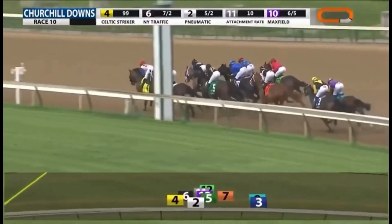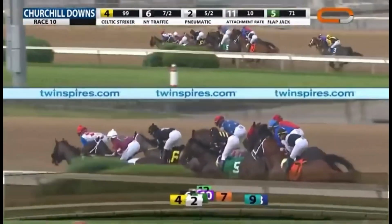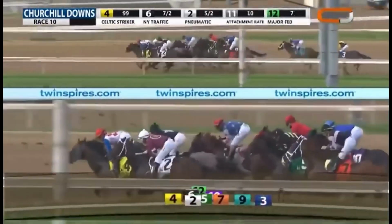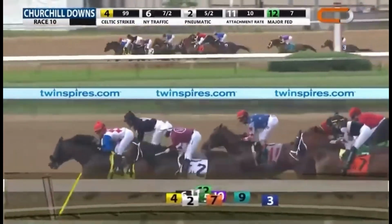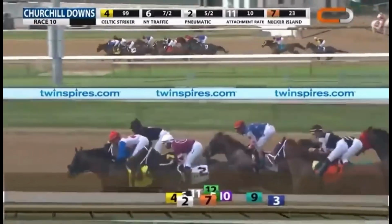The Tenacious, December of 2019. That was against a very average at best field. The Mineshaft, same thing. Very, very average field. And then the Ali Sheba, also very average. He went out to California for the Santa Anita Handicap. That was his one loss of his career. Didn't like going a mile and a quarter. That's probably not going to be his game.